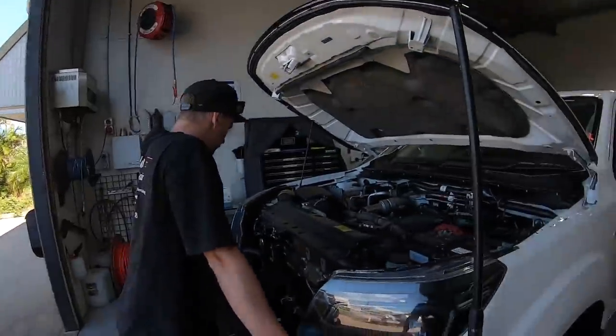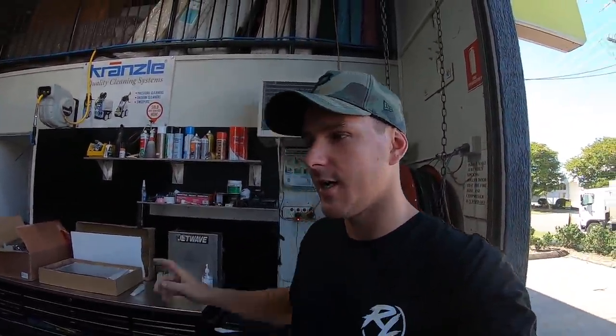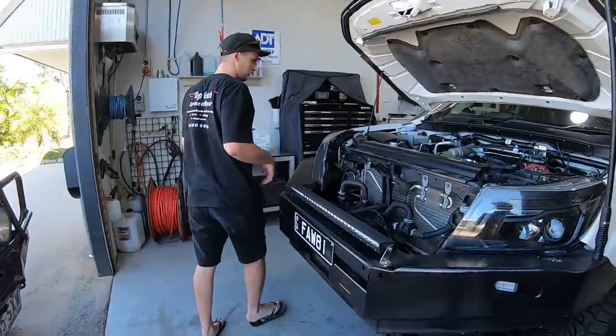All right, so we're just going to get stuck into it, film the adventure as we go, and yeah, looking forward to having this kit done because front mounts look sick. I did think about painting it black too, but I think we're just going to leave it alloy for now, eh? And chromies. Should look sweet.